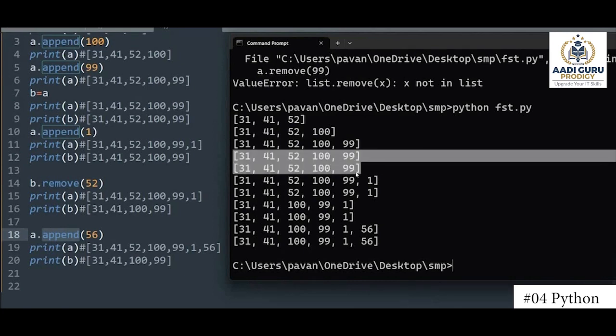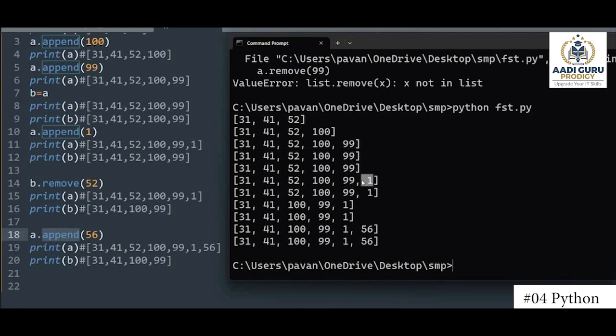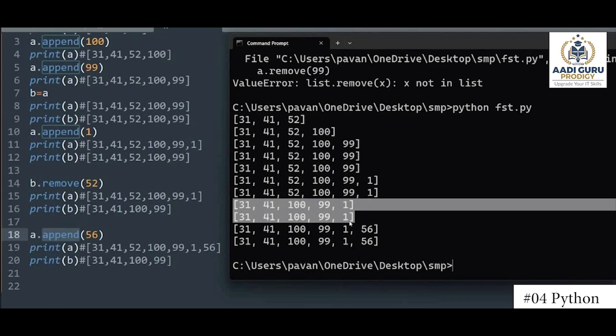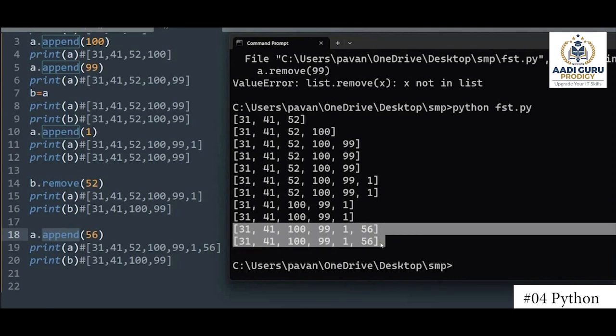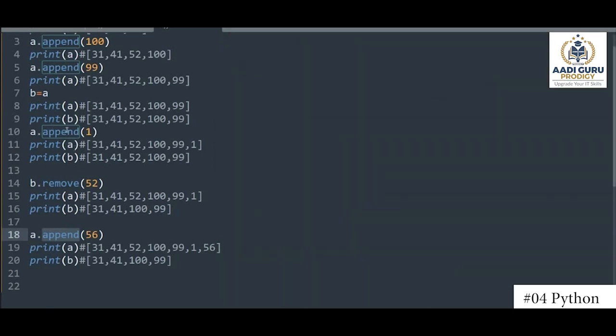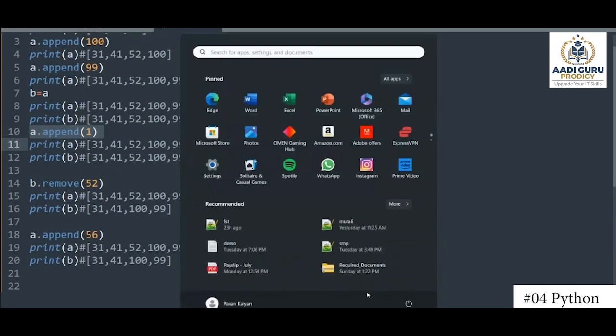After that, you are adding 1 to A, but the 1 got added to both A and B. Then you removed 52 from B, but it got removed from both A and B. Then you are adding 56 to A, but it got added to both. That means whatever operations you apply to a specific list, it is reflected in both lists. Now let us discuss the reason.